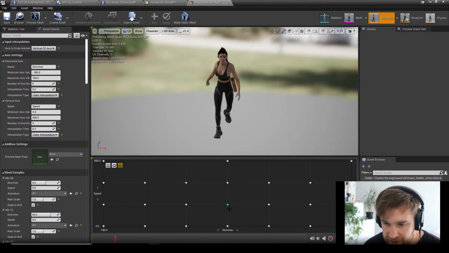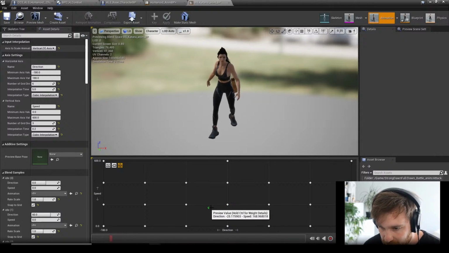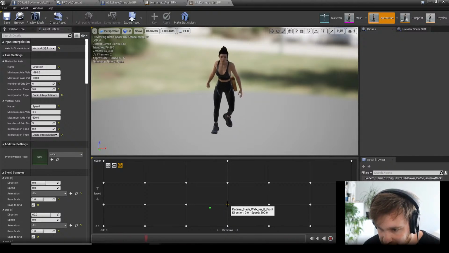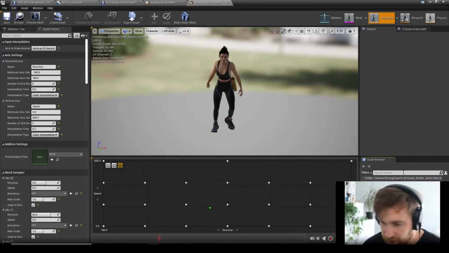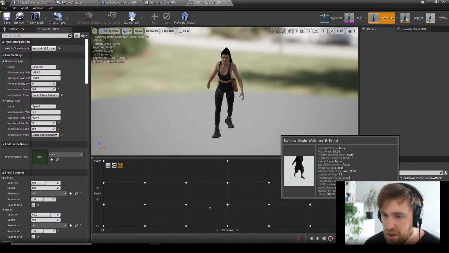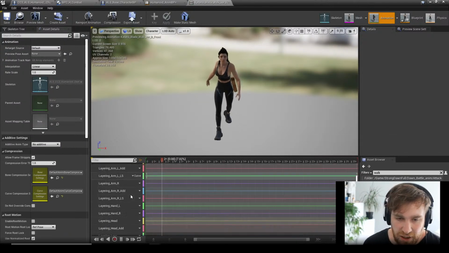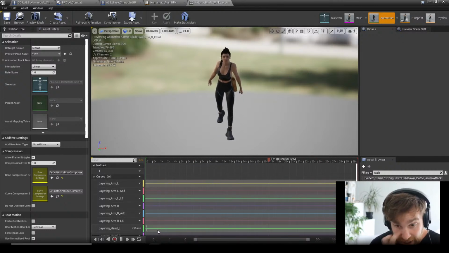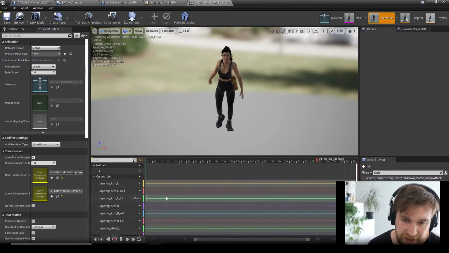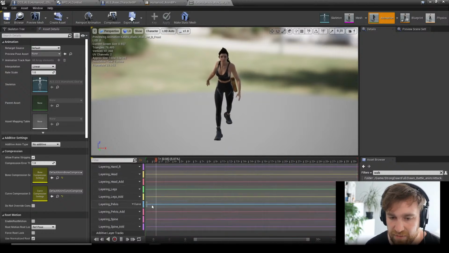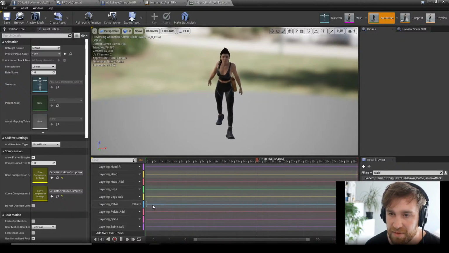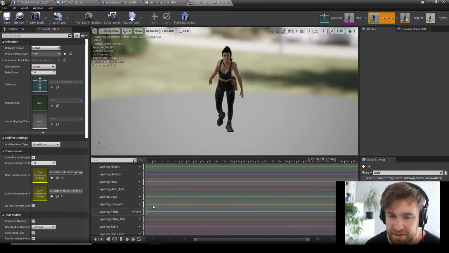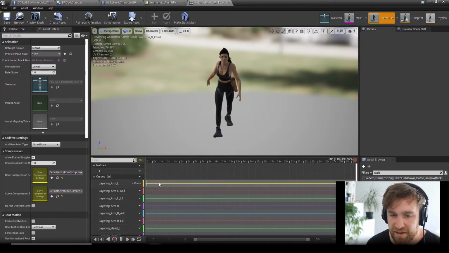So let's see. Let's find one of these. Let's just go with the, what is this one? Walk VB front. So let's go into walk VB front. So if we go into here, we see that there's all these curves. So this is something that you'll set up as you go through a bunch of tutorials. But basically, these curves are a way to add information from the ALS animations and overlay it. And it's kind of like a blend.